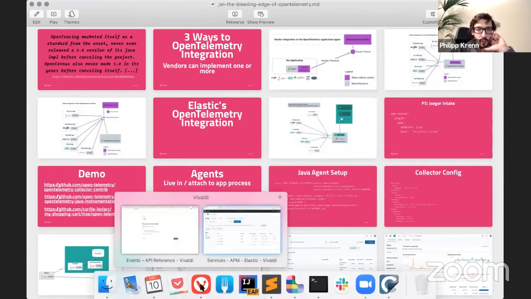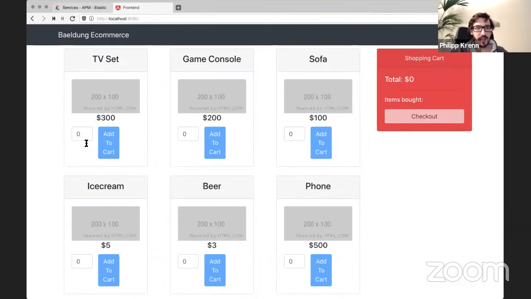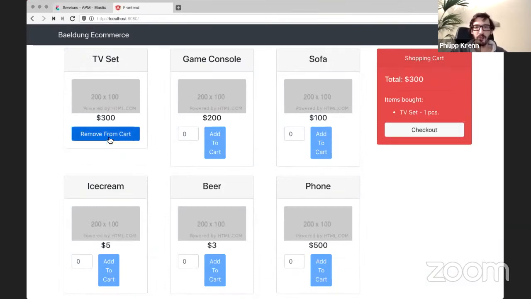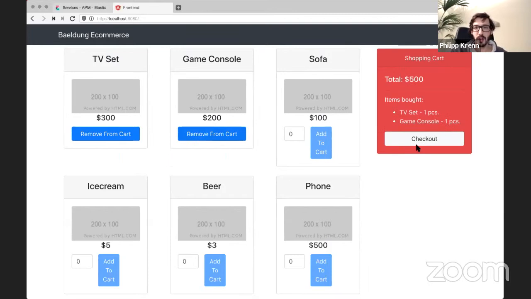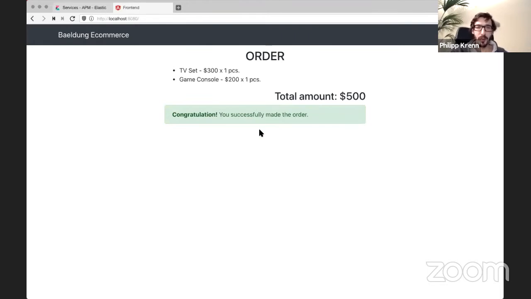Timing wise, we're doing well, I guess. So what do we have here? Like I said, this is a very simple shop. It doesn't even really matter. I can buy products here. I can check out, and if I pay, okay. By default, it will deny it. Only if my anti-fraud service sends a success message will it actually accept me ordering this. And I think it's just a random number generator with some percentage that will reject larger transactions. That's basically all that is happening here.